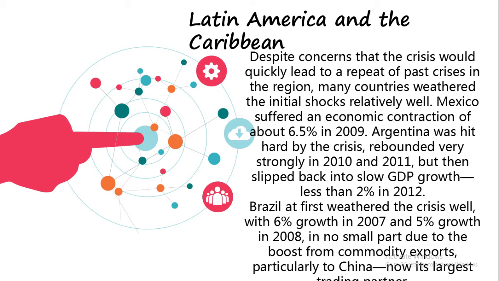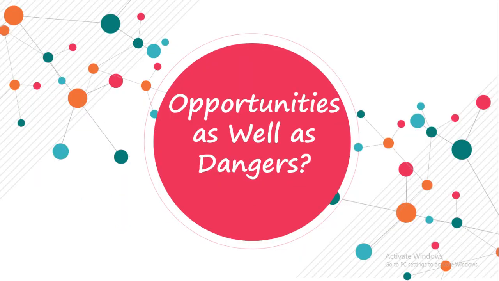Brazil at first weathered the crisis well, with 6% growth in 2007 and 5% growth in 2008, in no small part due to the boost to the economy from exports, particularly to China, now its largest trading partner. Opportunities as well as dangers. Throughout the developing world, the unfolding crisis and its aftershocks were viewed with fear. What would happen to markets for their vital exports?